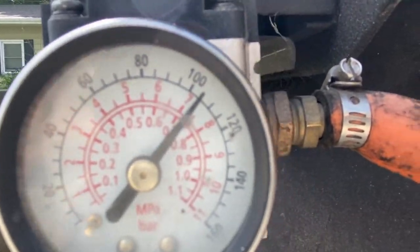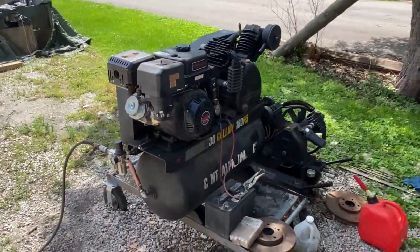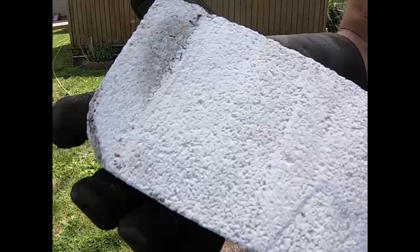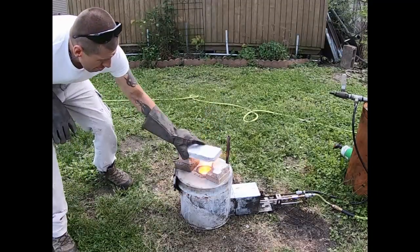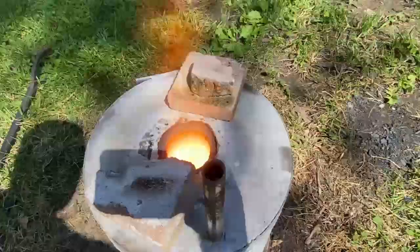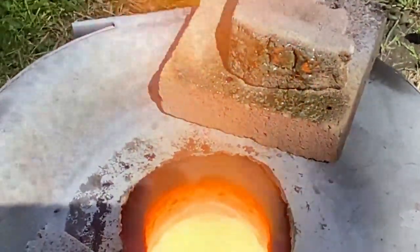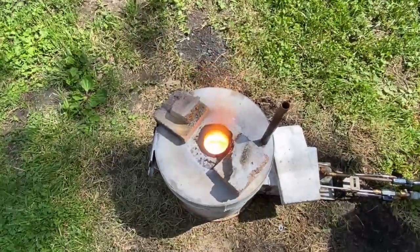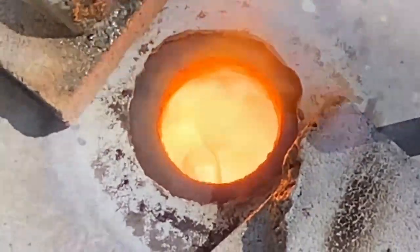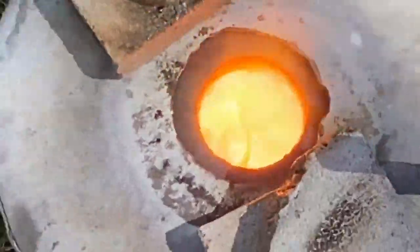There's an issue with air pressure today — we're only getting about 100 PSI, which could affect the temperature. I'm also trying out a new idea called the furnace hat. The furnace has a large open hole that shoots a beam of infrared energy directly out, right above the crucible. Look at that — there's liquid stainless steel in there, you can see the puddle of liquid metal. We've definitely melted the stainless steel artifact; there's also a blob of liquid stainless steel on the furnace throat.